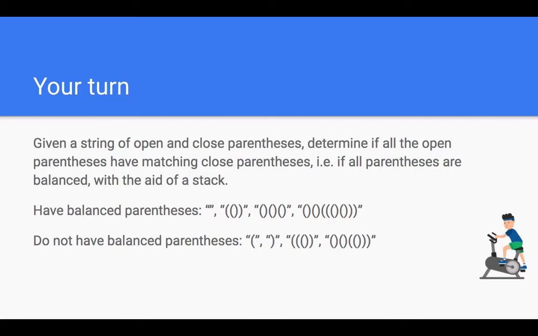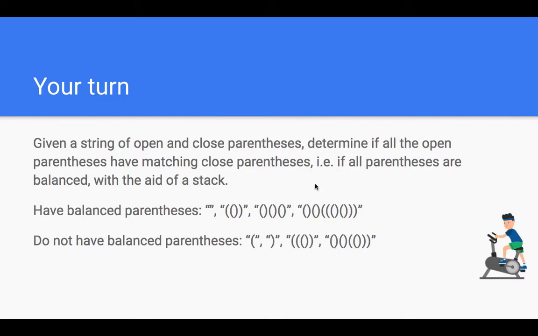Mathematical expressions can contain lots of parentheses, and a valid mathematical or arithmetic expression must have a balanced number of parentheses, meaning each open parenthesis must have a matching close parenthesis. So one job is to make sure, given a string that contains open and close parentheses, we determine if it has balanced parentheses or not.